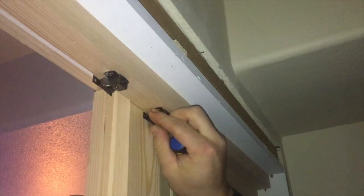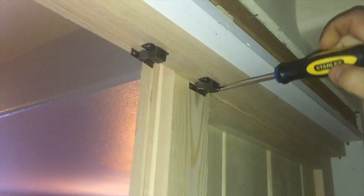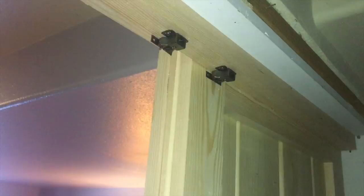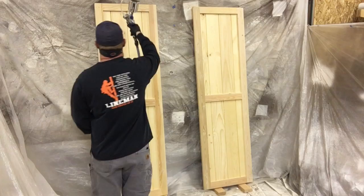During the fitting process, I discovered that the doors hang up on each other when closed at the same time, so I cut a chamfer into them at the table saw. This ended up fixing the problem and worked quite nice. And now it's time to set up my makeshift paint booth in the shop and spray these doors.